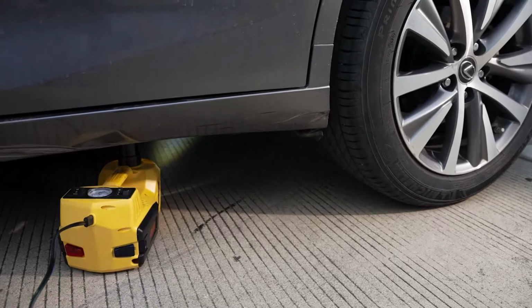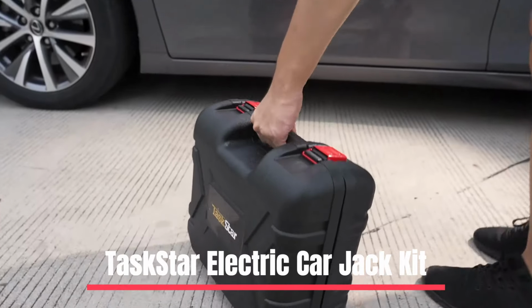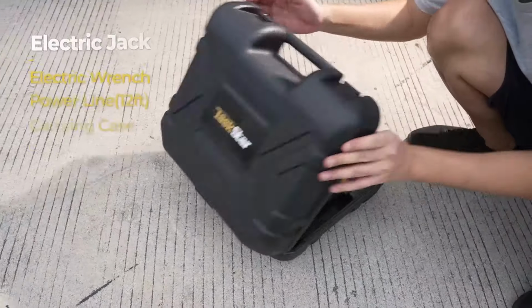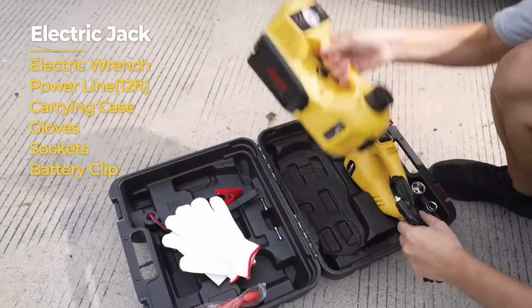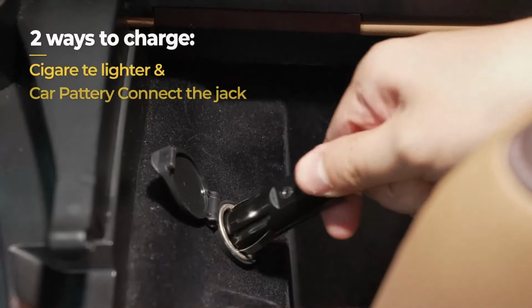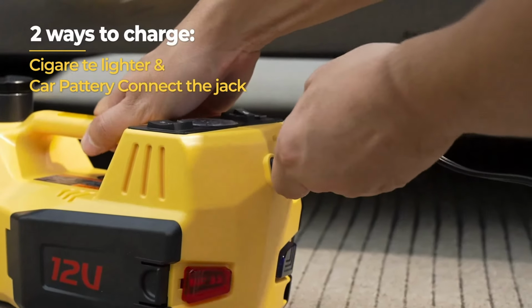So let's get started. Number 5. TaskStar Electric Car Jack Kit. The TaskStar Electric Car Jack Kit is a top-ranking electric car jack that is a must-have for vehicle maintenance. It is suitable for many vehicles, including MPVs, SUVs, pickups, cars, trucks, and sedans.